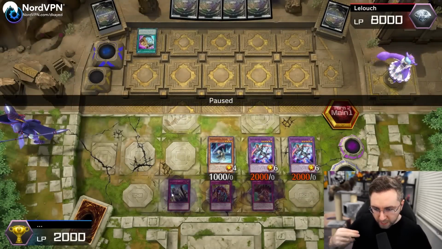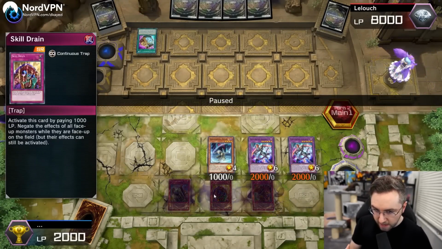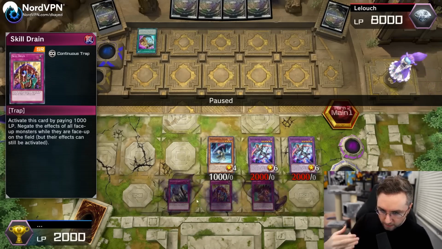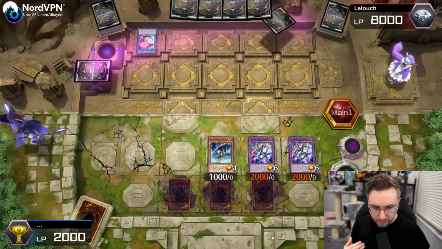Now, at 2,000 life, we can't Solemn Judgment, then Skill Drain. That's going to be minus 1,000 life, then we can't Skill Drain. So we need to Skill Drain, then Solemn Judgment, then Trap Trick. Let's go.